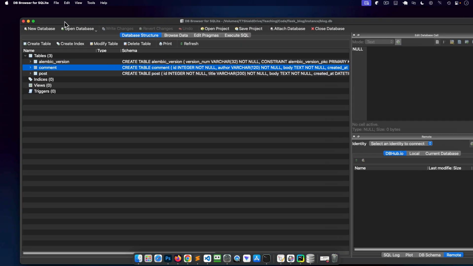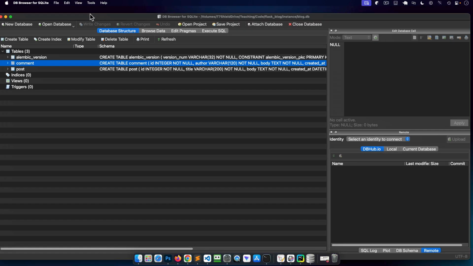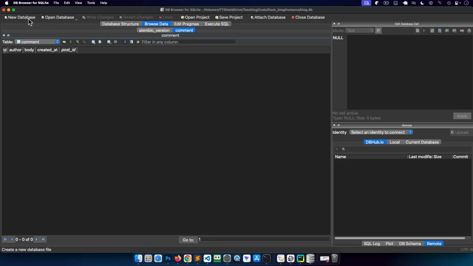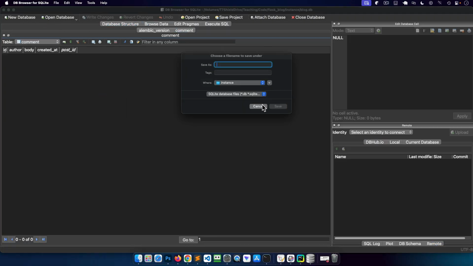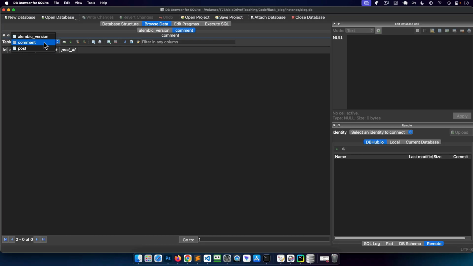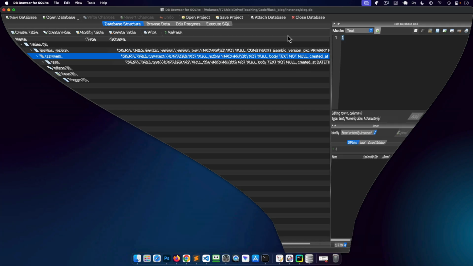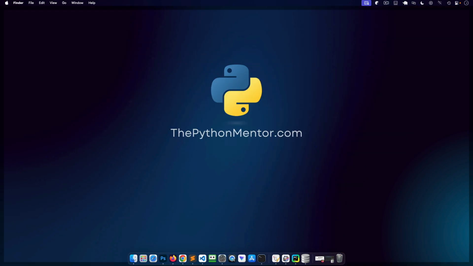Or if you want, and I'm not saying I'm not very good, but I don't use this tool a lot, so I don't know how to refresh it. Maybe you can right click and say browse table or something. Anyway, you just got to play around with it. Let's go back to the data structure here. You have the data here. There's the refresh button right here, and you're going to see that in there. Let me keep this down here because it might be useful that we are on the same page.